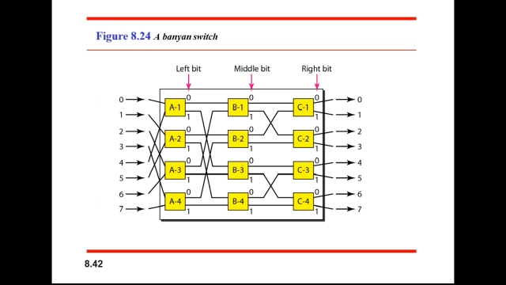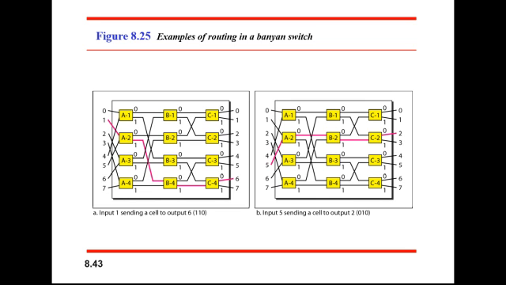This is another type of switch, a Banyan switch. Now consider the scenarios. Input 1 sending a cell to output 6. You know that output 6 is 110. So input 1 has to activate the paths as shown by the pink line in the figure to realize a connection to output 6. Similarly, input 5 sending a cell to output 2. The highlighted path shows a connection is made from 5 through 0, 1 and 0, which is equivalent to 2. So this is how the routing is done using a Banyan switch.